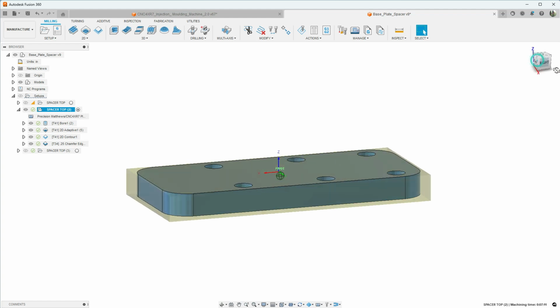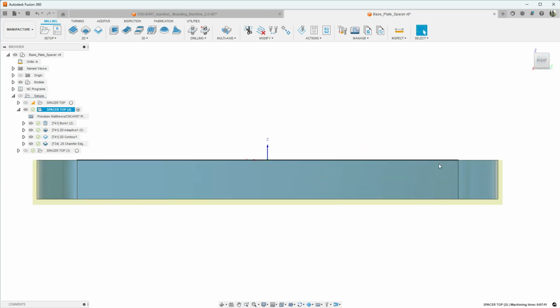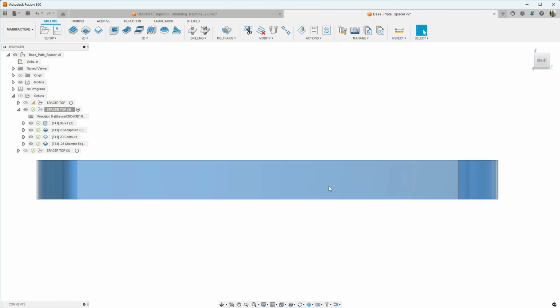Because it's Mic 6, I'm not going to face off the top side. You can see that I have it not offset here in the stock. The actual spacer itself is 0.438. I'm taking just about a 16th of an inch off this, and I'm leaving that on the bottom so that we can clamp that in the vise.